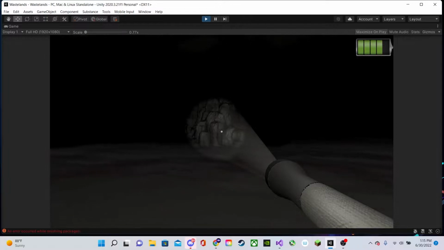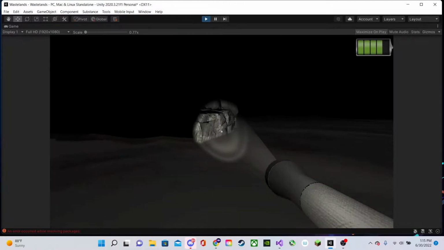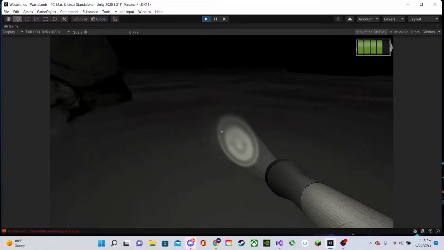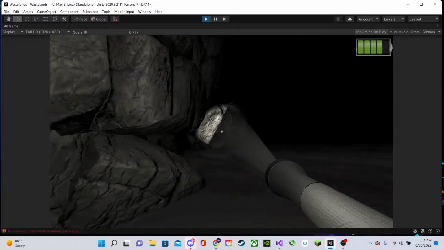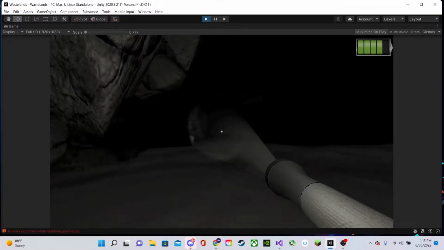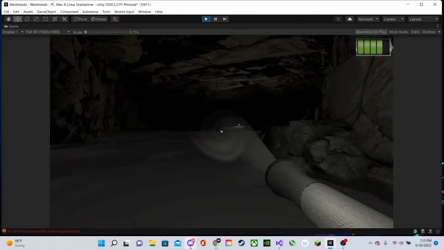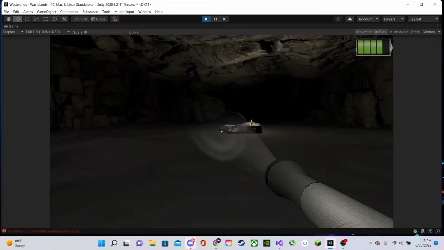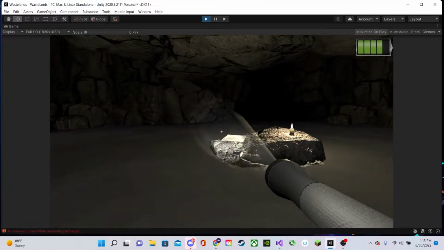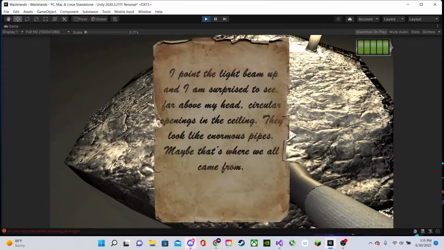So they can get some, I guess, lore, although that doesn't really have lore, it's just kind of about the monster. Which, at this point in the game, the monster will not be introduced yet. I kind of want to build up tension. But yeah, if you keep exploring, there are other papers you can find that have part of the story on them. Like over here, too. There's the batteries.